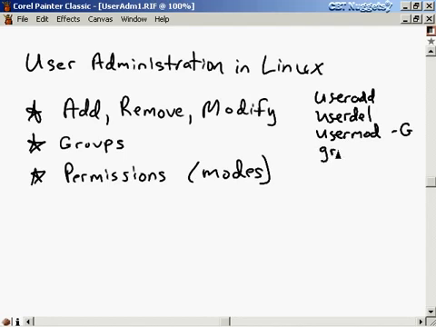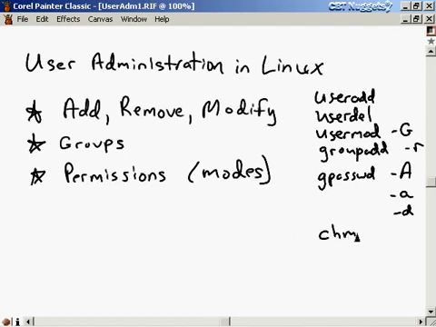We also learned the groupadd command. The groupadd command with a -r option added a group that had an ID number under 500 when we wanted to add a group that was not a user private group. We talked about the gpasswd command. We used the gpasswd command with a capital A option to add an administrator for a group, with the lowercase a option to add a member to the group, and a lowercase d option to delete a member from the group. In our discussion of file permissions and modes, we learned the chmod command to change the permissions on a file, and we learned the chown command to change the ownership of the file, either the actual owner or the group ownership of the file.